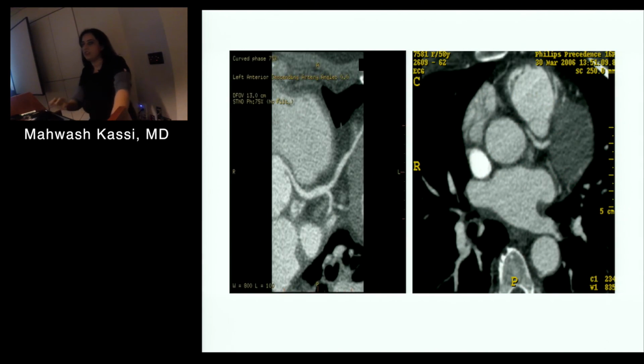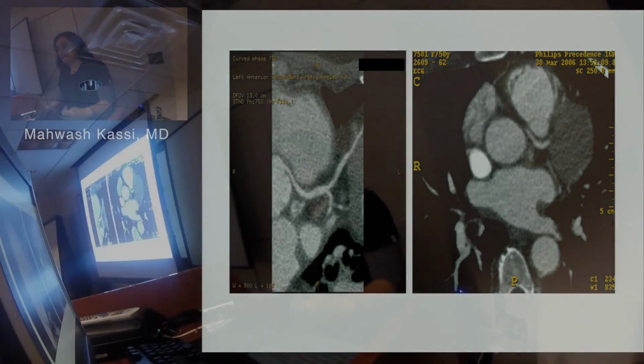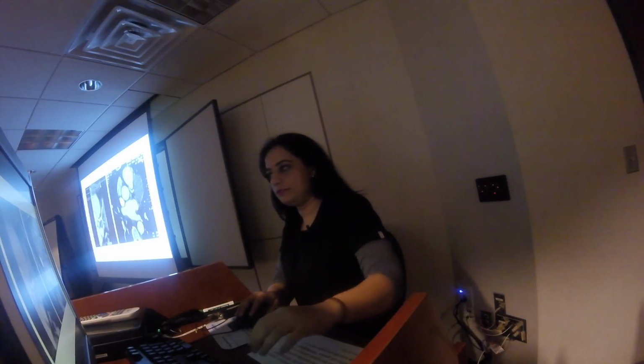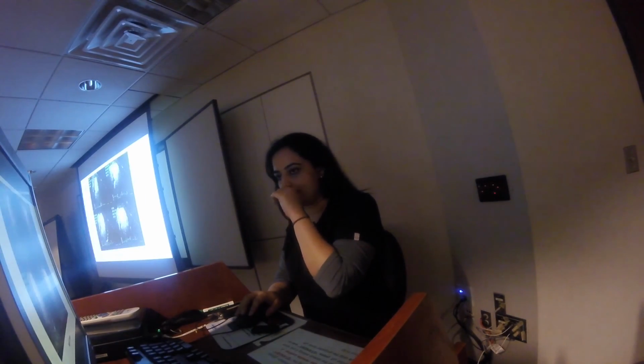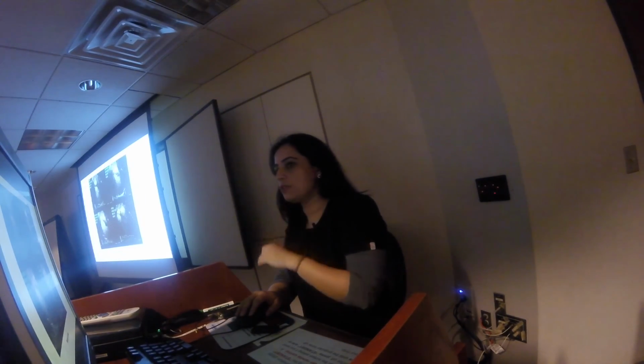I don't have the portal here, so we could have tried to swivel in and out of it. But this was a malignant course, and then the patient underwent bypass surgery, and basically had resolution of her symptoms after that. She's a clinic patient of Dr. Kumar. So I think that's it. She was very young when she had it. Yeah, she was. This was in 2006.